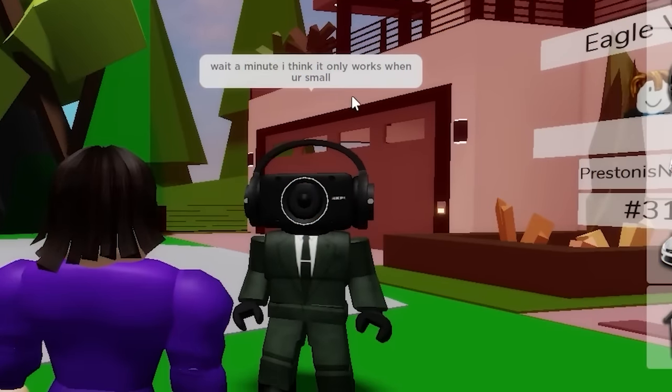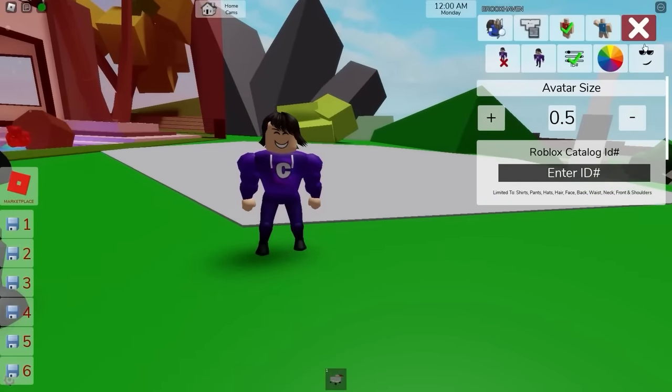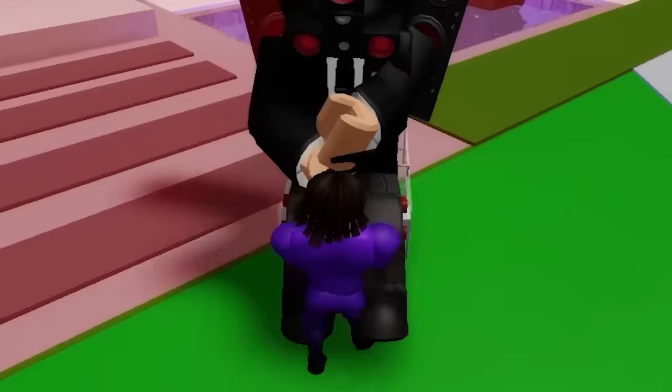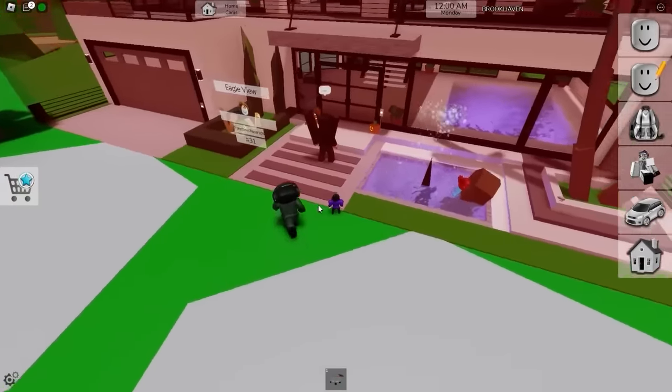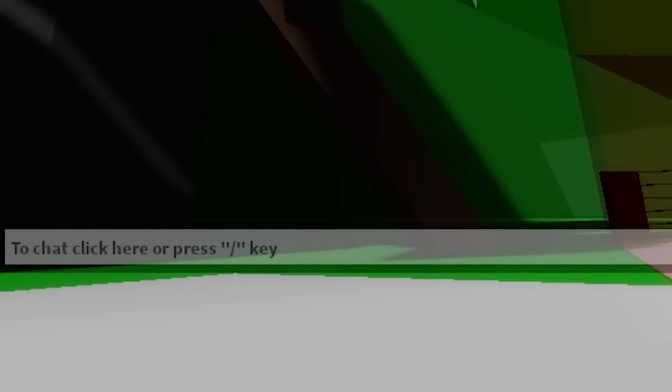Come on. Wait a minute. I think it only works when you're small. Oh yeah, I heard that. Okay. I think it works only if you're small. So I'm small right now. And then I'm gonna try to get in the shopping cart. Wait, look at this. Come on. Let me actually. Wait, no, it didn't work. Wait, I didn't get in. Wait, what? Wait, it kind of worked. Okay, come on, please get in the shopping cart. Oh my God, wait. It's working.